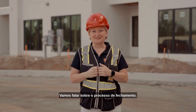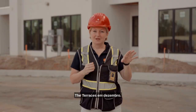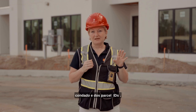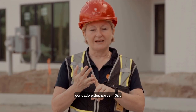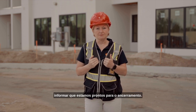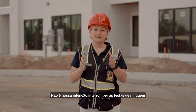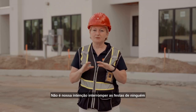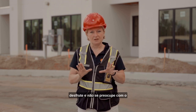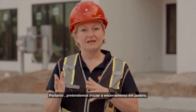Let's talk through the closing process. We anticipate construction of the Terraces to be complete in December. As soon as we complete construction we still have to get authorization from the county and the parcel IDs. We will be issuing a 10-day notice to let you know that we're ready for closing. We're also aware this is happening very close to the holidays — it is not our intention to interrupt anybody's holidays with their family, so we intend to begin the closings in January.